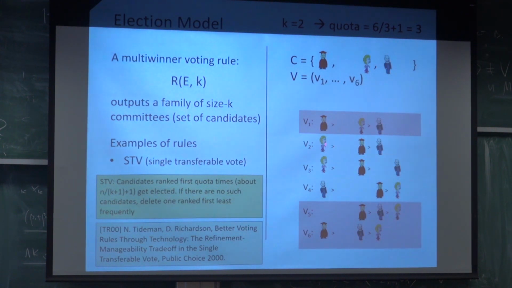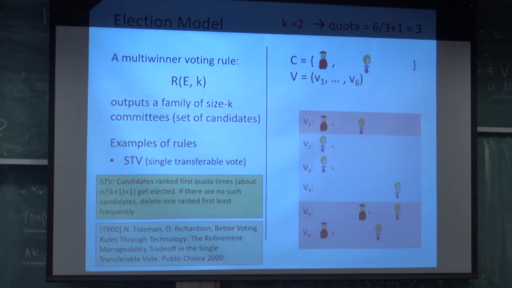So now the pink lady has 2 votes and blue guy has 1. So we have to remove the blue guy. Oh, actually, we have to remove the red guy because he was already elected. Now we have to remove the blue guy, and now the pink lady, she's the last standing person, and she's also representing the other voters. So somehow we're managing to find representation for this election.